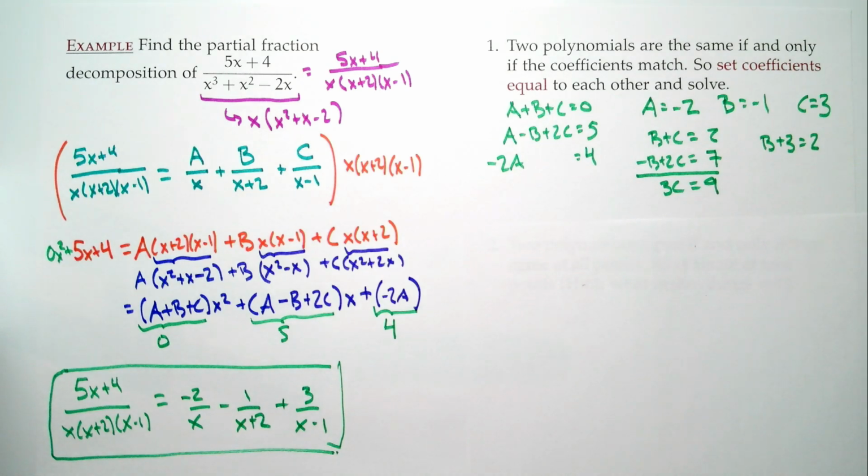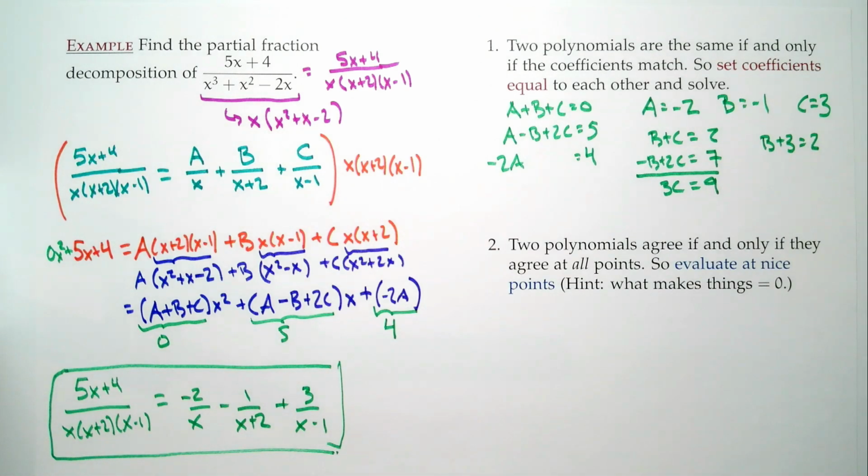So while the left-hand side would be hard for us to figure out how to integrate, the right-hand side, each piece is not so bad. It would end up being a bunch of logs. That's okay. We can handle that. Now, that was option number 1. There is an option number 2. This is the one I like, and I strongly encourage you to use it. Now, it might not work 100% of the time, but boy, it works really well.